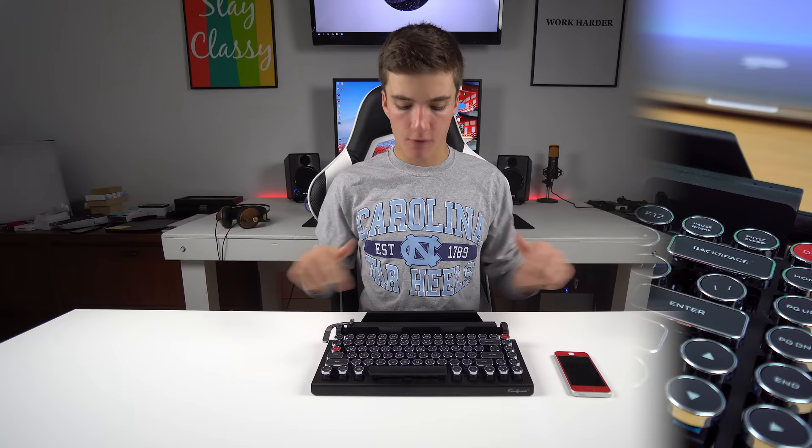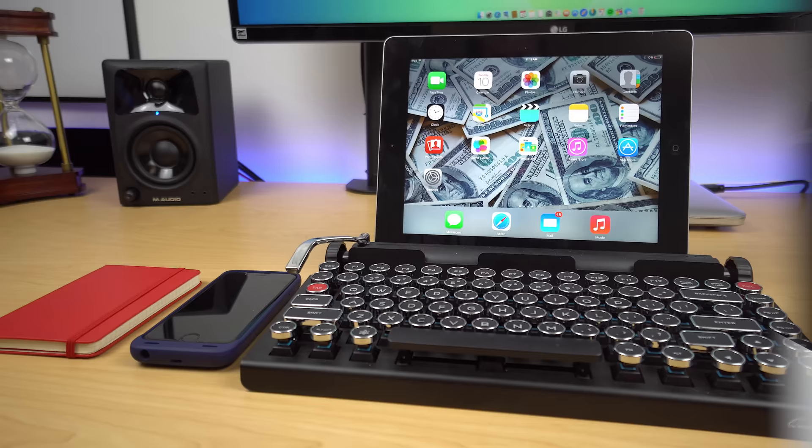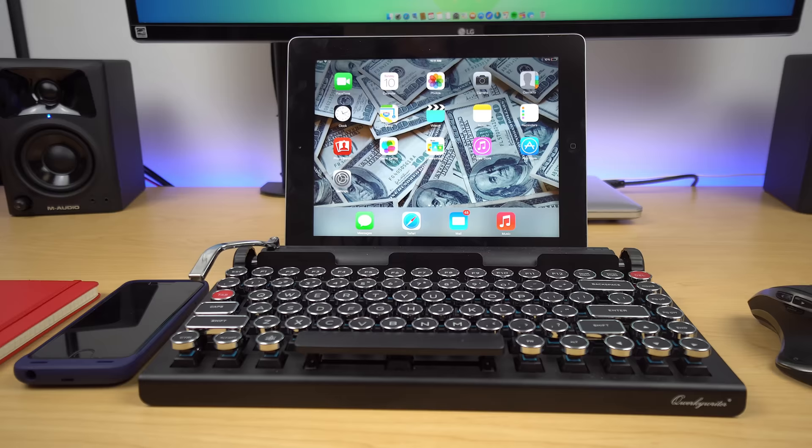Over on the back, you can see it is a tablet or phone stand, so you can prop something in there. Since it operates through Bluetooth, you can connect it to your device and type on the keyboard with it up there. I think that's a really attractive feature. It's not suited for class because it's extremely loud, but if you keep it at your desk, office, or room, it works great as a Bluetooth keyboard with a tablet or phone.